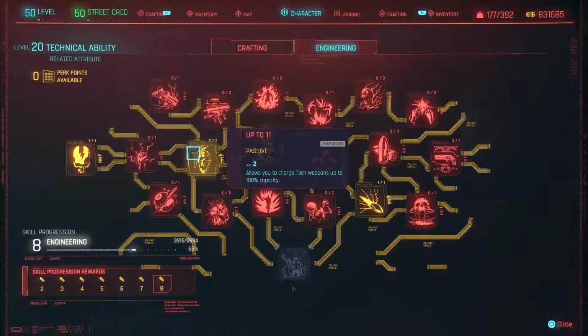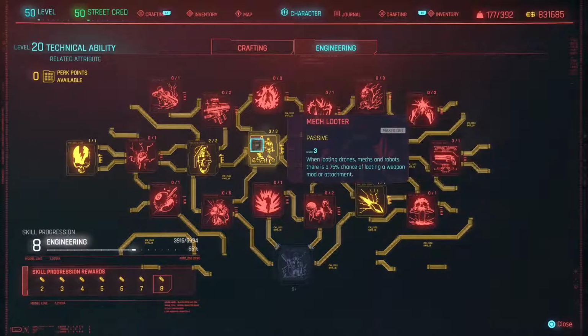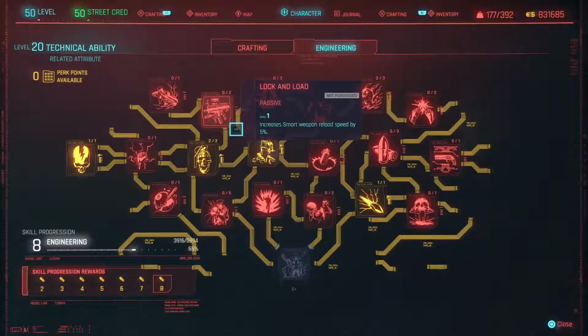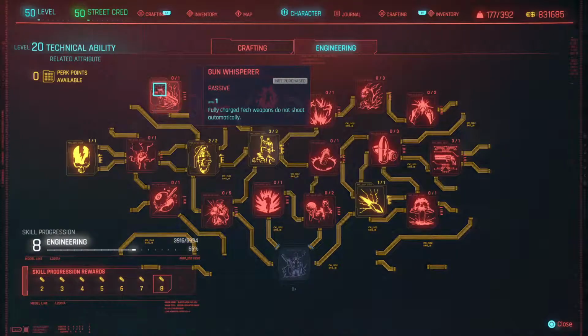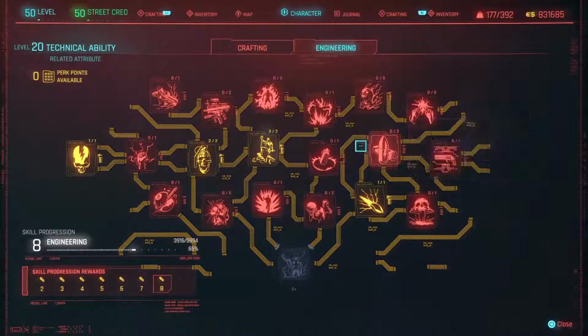Up to 11 will allow you to charge tech weapons to 100% capacity, which is going to go well with Ubercharge. Fully charged weapons deal 50% more damage. If you don't want to take this skill, put 1 point in. Hold up. Yeah, you can put 1 point in Gun Whisper or put points in Tesla.